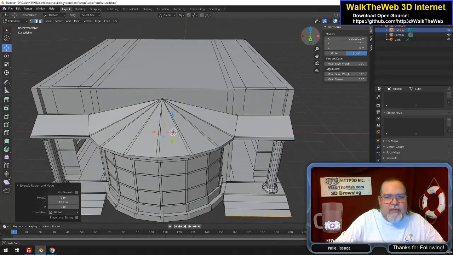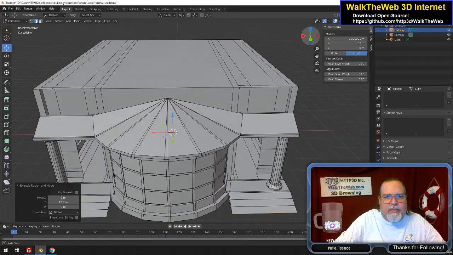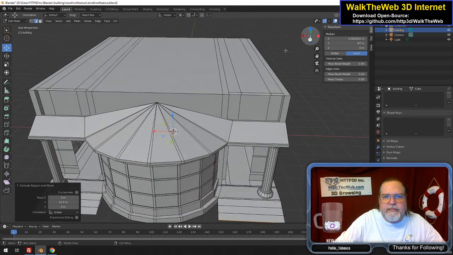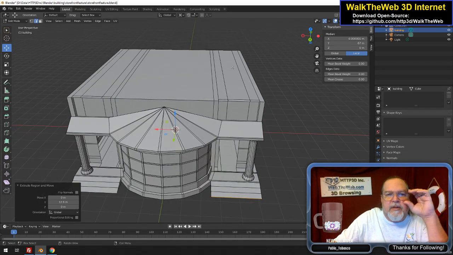Okay, so the next thing I want to do is something with this rooftop. So to do this, what am I going to do?